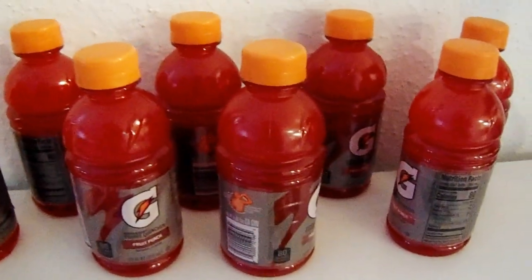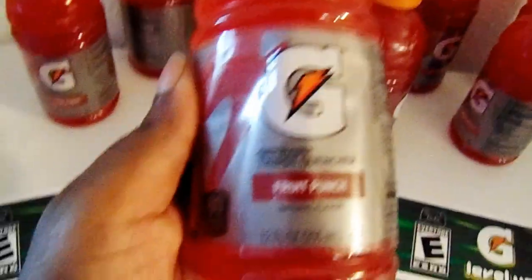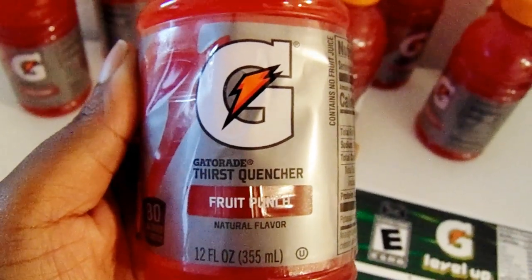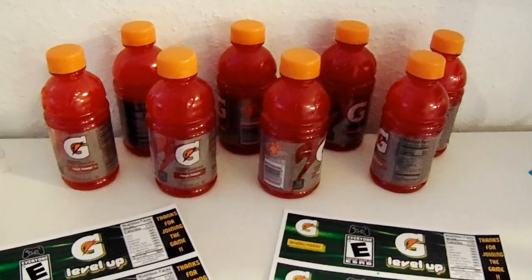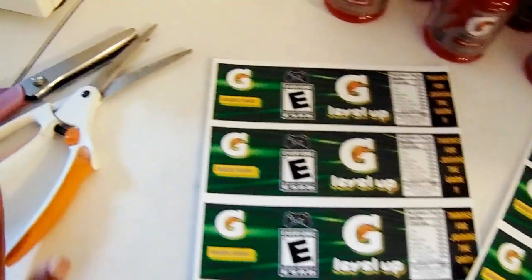Okay, and here are our mini Gatorade bottles. His mom chose fruit punch, so we're going to do that. So we're just going to go ahead and basically, you don't have to take off the labels that are already on there. Go ahead and leave your Gatorade labels on, okay? We're just going to go ahead and put the new labels over that and tape it in the back with a piece of Scotch tape. That's how super simple and easy it is.